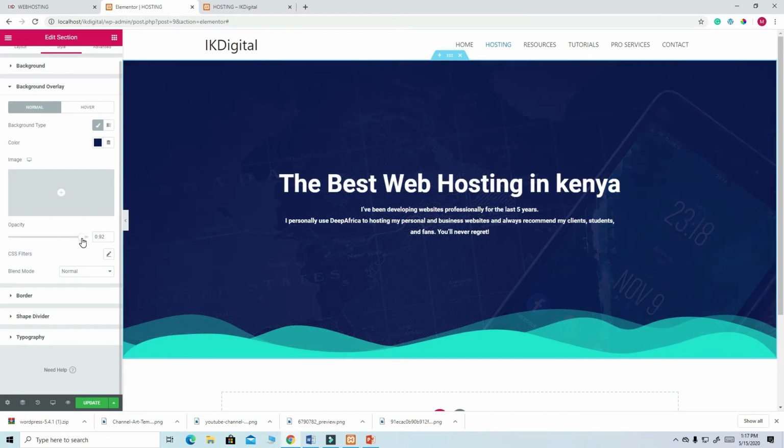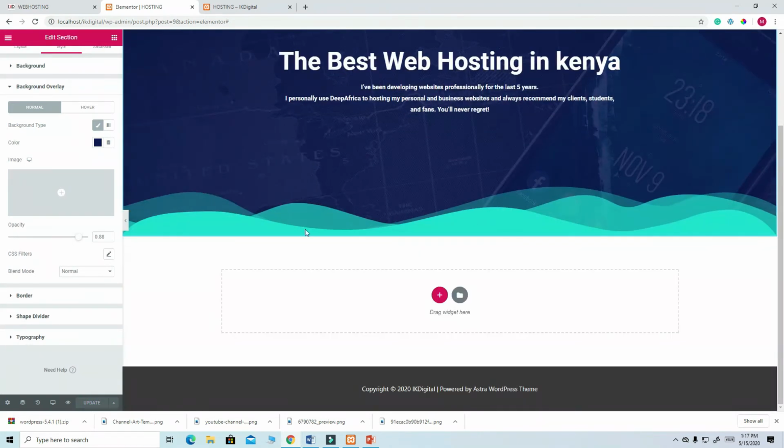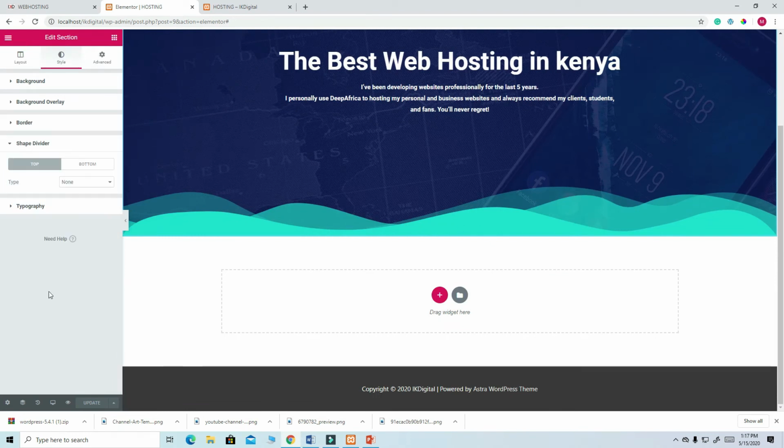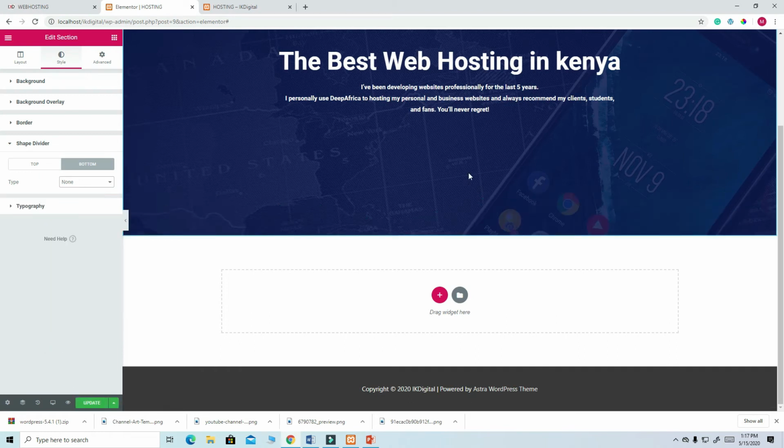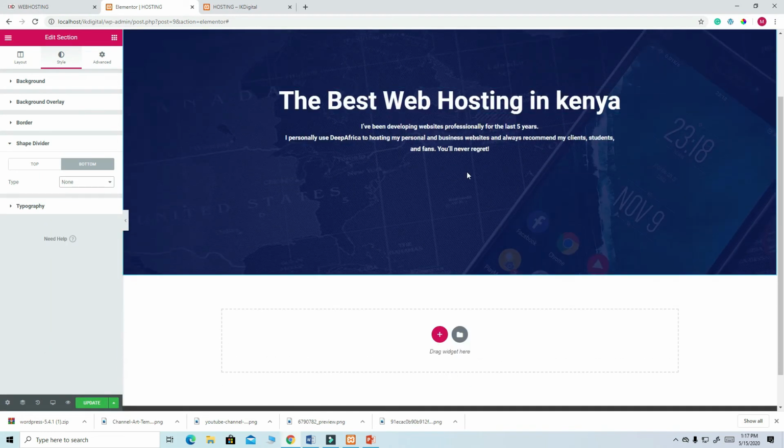I'm putting the opacity to be something like that. Then I update it. Then these dividers here, we don't need these dividers now. So bottom, we select none. That's how it will look.